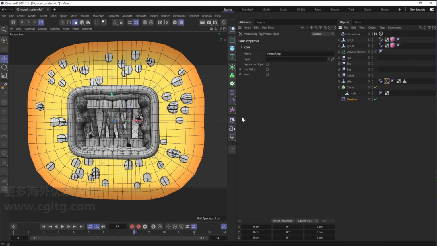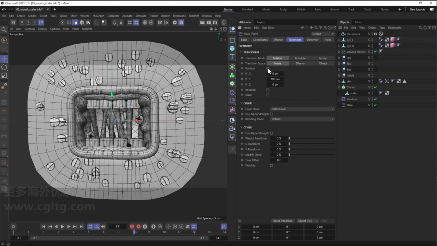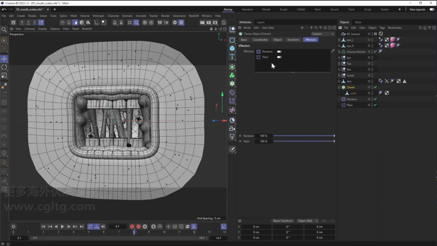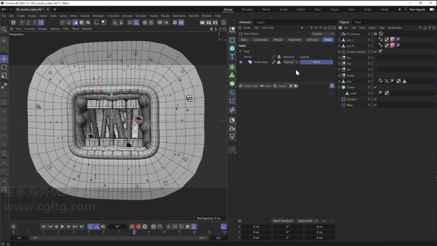For this, I'll use plane effector. I want scales to become smaller when they come closer to the lips. In Parameter tab, I'll disable position and decrease absolute scale. Don't forget to add it into effectors list of the cloner, and to use vertex map, we just need to add it into fields list of our plane effector. You can see something happening, and we can exaggerate this effect if we remap the vertex map.